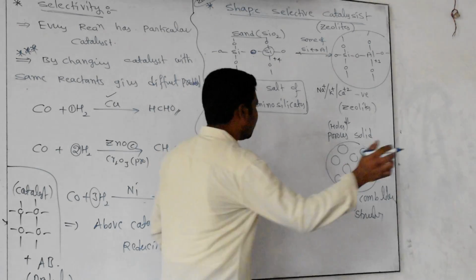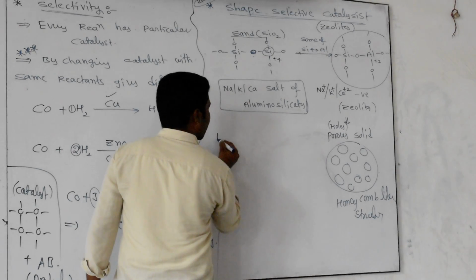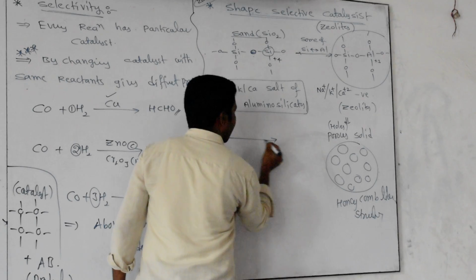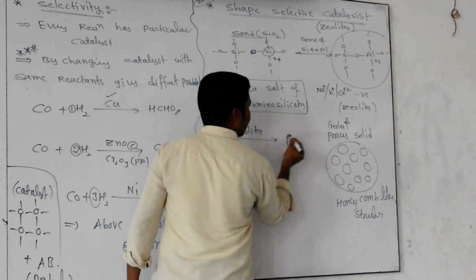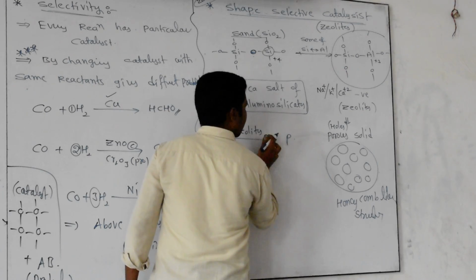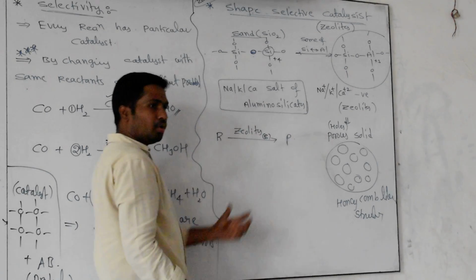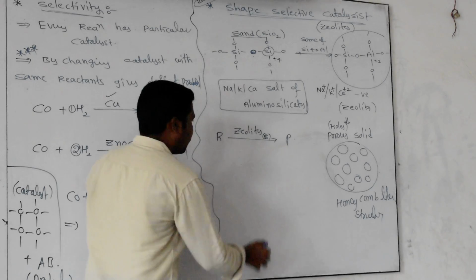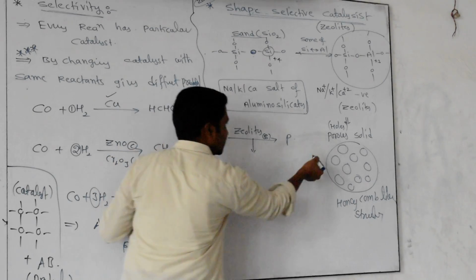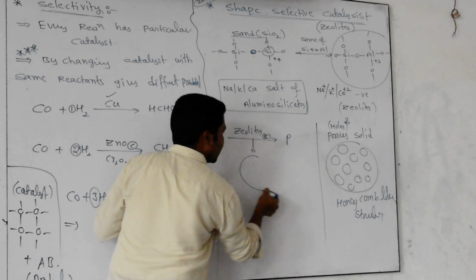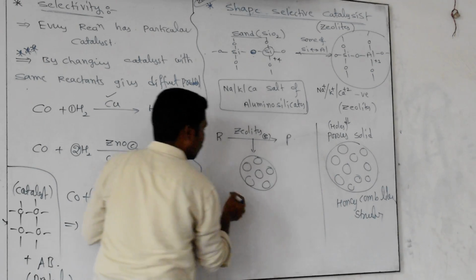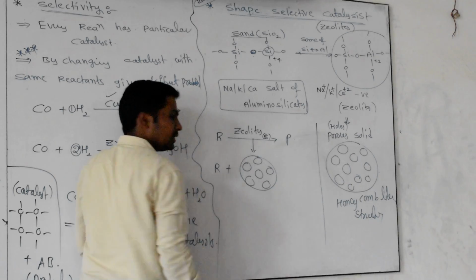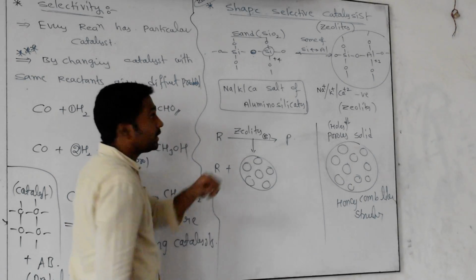Okay, I will tell you one thing here. We are taking one chemical reaction with reactants, and I am taking zeolites as the catalyst. We are getting products. See very carefully what happens here. How is it useful as a catalyst? First of all, zeolite will be there. Zeolite means, just now I told you, it is nothing but a solid material having holes. Okay, now we are taking reactants. What happens? Conditions will be there.